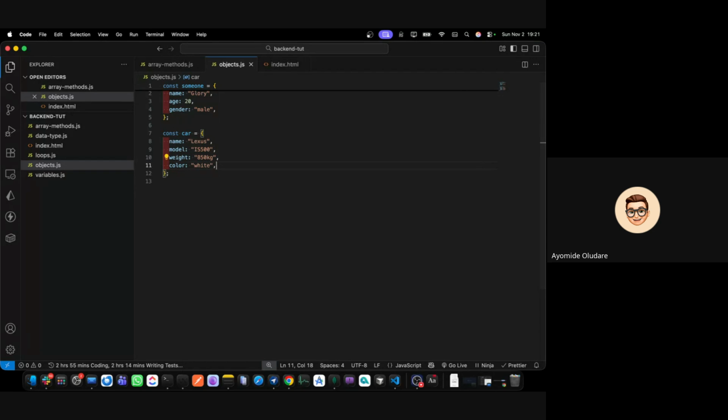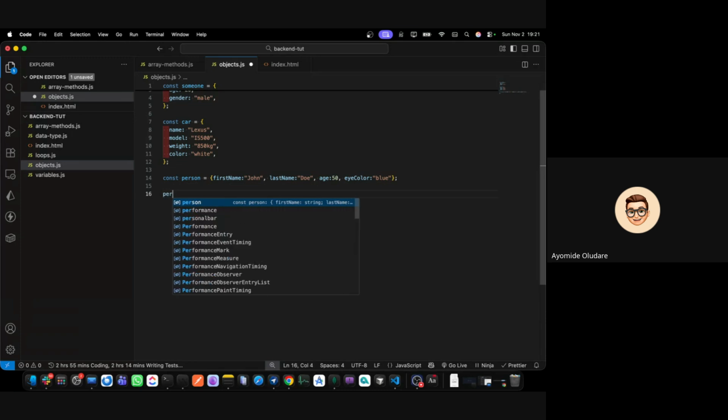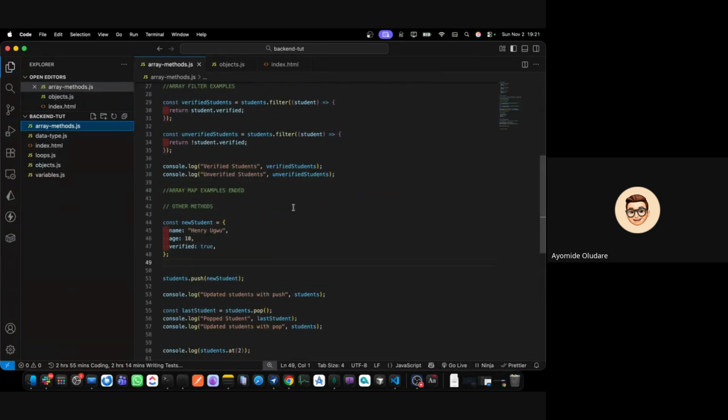Objects can also have methods, but we'll come back to that. Let's declare another object. Let me just copy what I have here. This is an object of person. It has a first name, last name, age, and eye color. An actual person, right? We've done something like person dot first name.